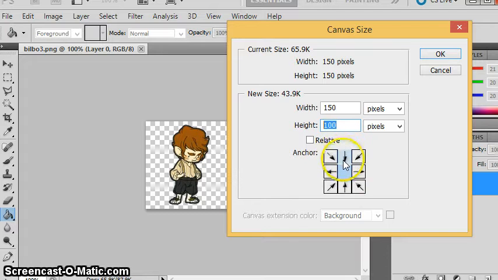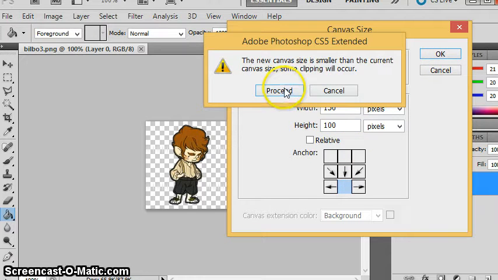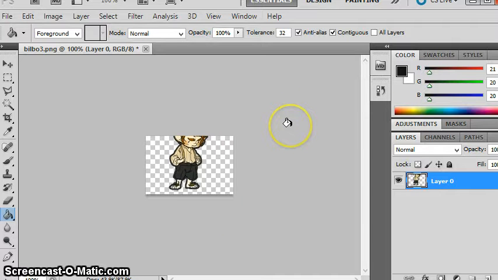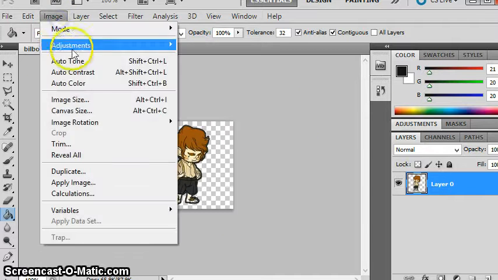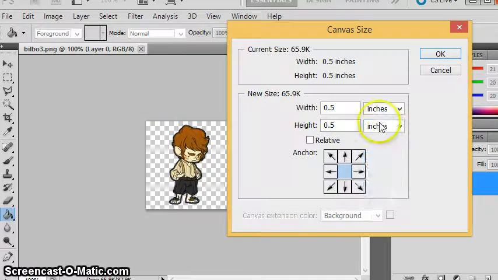Now I'm probably going to pick the wrong one. So you could say, do you want it to shrink down or up? I think up. That's probably wrong. And it will say, hey, you're going to lose some of your picture. You know that. And I did it wrong. Sorry. Let's do that again. So image, canvas size. You want to switch this to pixels. You want this to be something smaller. What did I do last time? Did I say down or up? I don't remember. Try that one.